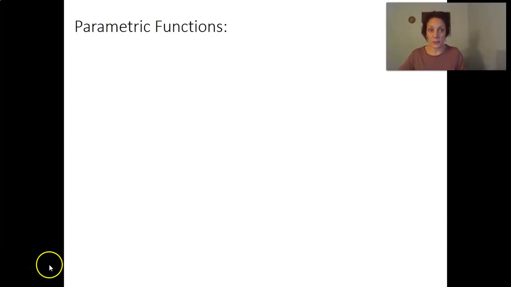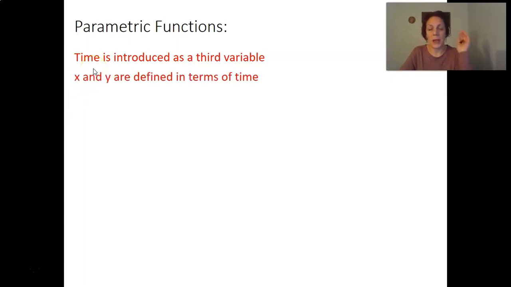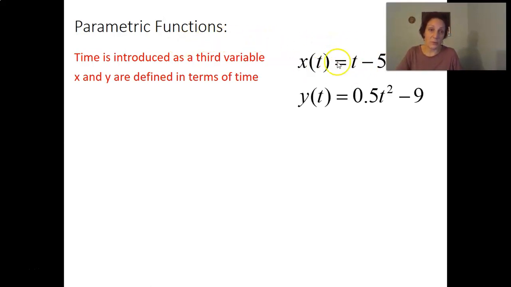But just as a quick review of what parametrics are, parametric functions are functions that are defined in terms of time. So they're used a lot in motion. They're used a ton in physics in motion. So basically what we have is, instead of just y in terms of x, we have two functions, one that expresses x and one that expresses y, both in terms of time. So at any given time, you can give a pair of coordinates, x and y. So parametrically defined functions aren't just one equation, it's two equations, an x of t and a y of t.